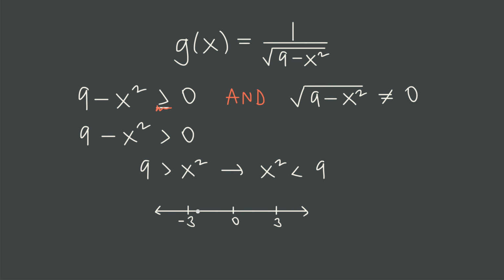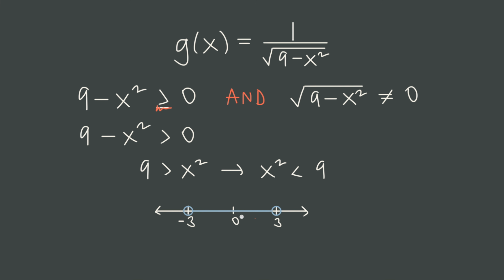But if we test anything in between negative 3 and 3, we'll get an inequality that's true. If we test 0, we get 0 less than 9. That works. If we test negative 1, we get 1 less than 9. That works. If we test positive 1, we get 1 less than 9. That also works. So the domain is going to be from negative 3 to 3, not including negative 3 and 3 itself, because think about it. If we test exactly x equals negative 3, we get negative 3 quantity squared is positive 9, and the inequality becomes 9 less than 9, which of course isn't true. So negative 3 itself can't be included in the domain, and for the same reason, neither can positive 3.